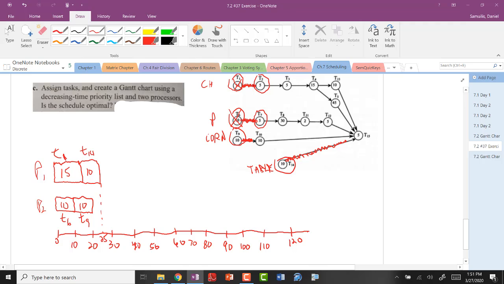And as this person starts T14, processor 2 is open, and then T9 is finished, so I didn't forget that. Now that T9 is done, this one has been open. This one's being worked on. That's what this means signal-wise. And then you have these three that you can do. In the decreasing time priority list, you want to select the one that is the highest. Go from highest to lowest. That's what decreasing means. And that's 10 minutes. And my dotted line is now in the way. It's okay. And then that's T10.